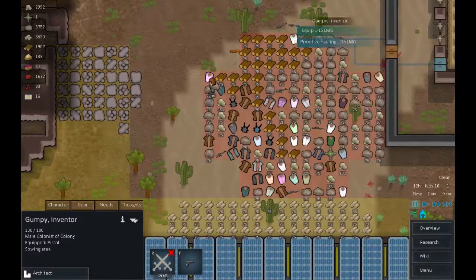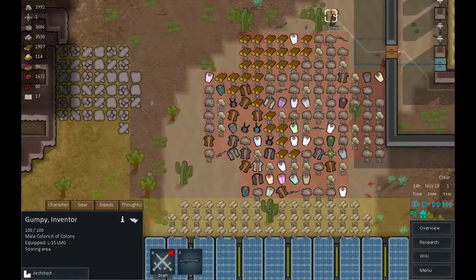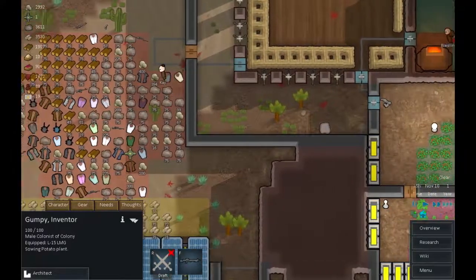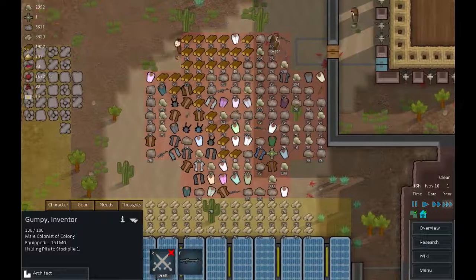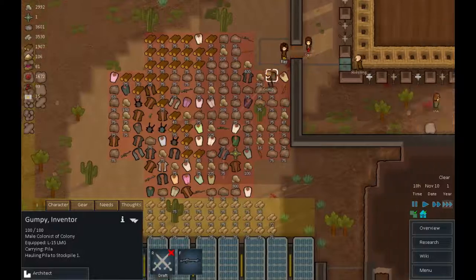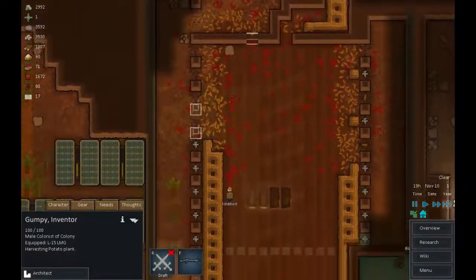Right, have an LMG. There we go. Right, get some other people's weapons sorted out soon. That stockpile is very full, isn't it? We need to do something about that, and soon, I think. How's the building going on? Excellently, to be honest with you.